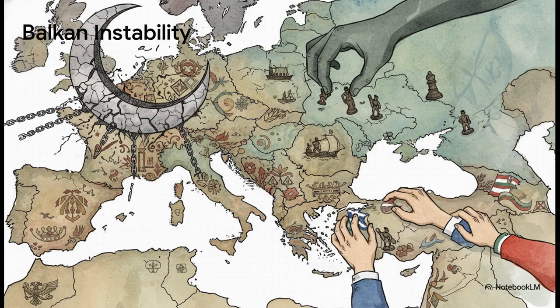So, what exactly was going on in the Balkans? Well, you had a few things happening all at once. First, it was a region with a huge mix of different ethnic groups, like the Slavs. Second, all these groups were trying to break free from the control of the Ottoman Empire, which was getting weaker and weaker. Third, as soon as they got their independence, they started fighting each other, all wanting more land. And to top it all off, the big powers of Europe saw this chaos and treated the whole region like it was their personal chessboard.